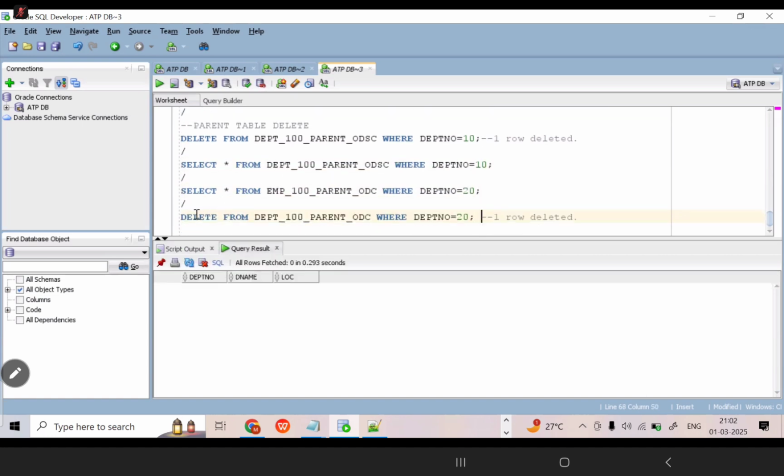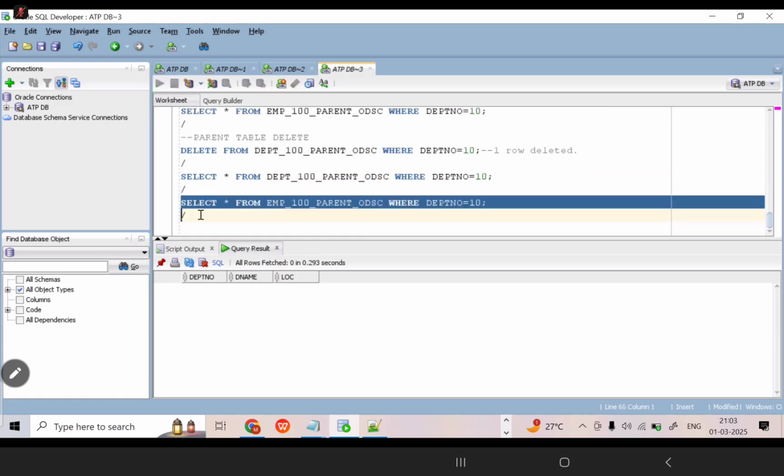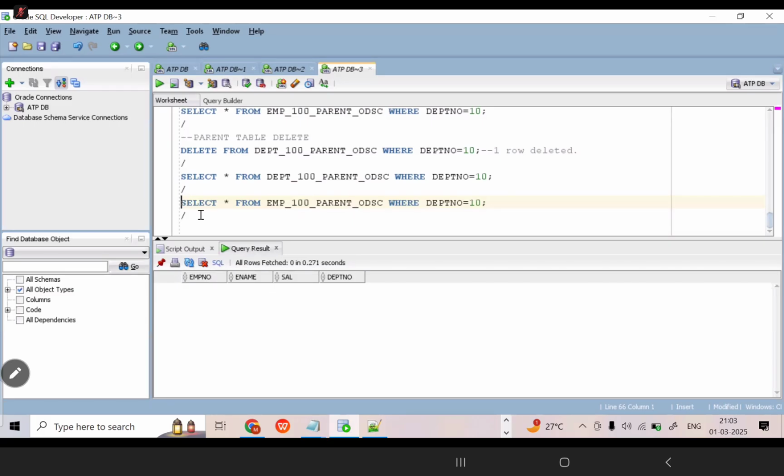Now go to that again. What is that? Here ODSC. Here I can write this. Now check it. The 10th department data, it should be null or not. This is not coming. You can apply commit all the way, correct?